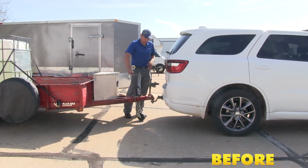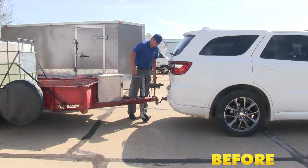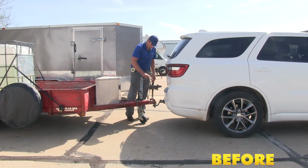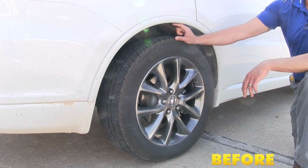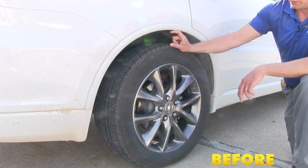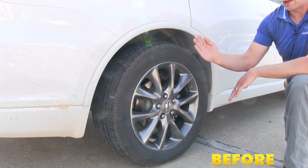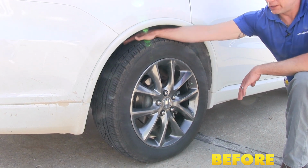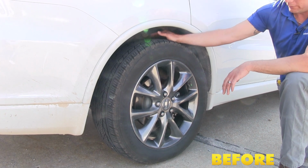You'll see as we bring the weight down on the rear of the vehicle, it's going to come down, causing that squat. Now with about 200 pounds of tongue weight there on the back of the vehicle, we've actually had about an inch of squat here in the rear. So this distance has been reduced quite a bit. What that does is it causes the top edge of the tire to tip in a little bit. That's going to give us uneven wear patterns on the inside edge of the tires, which can get expensive.